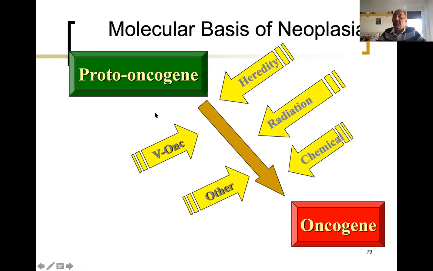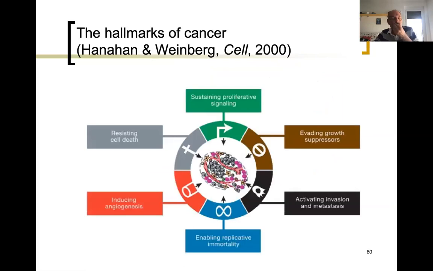And again, the general scheme is that the proto-oncogene becomes an oncogene when you have external influence, including hereditary, radiation, chemical, viral oncogenes or other. The stage when an oncogene is not working as an oncogene, but is a proto-oncogene, so comes before, is working properly; this is why it's called proto-oncogene. Now, this scheme, where you have the stem cells, a mutation, then promotion, initiation, and cancer, is actually a little bit more complicated.